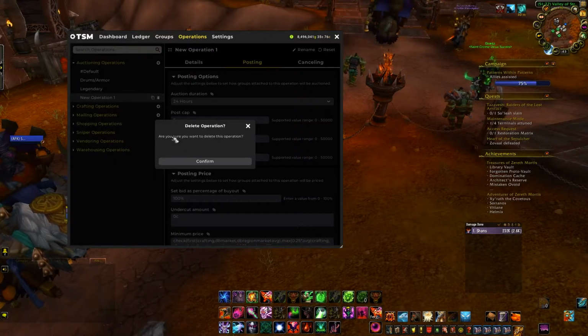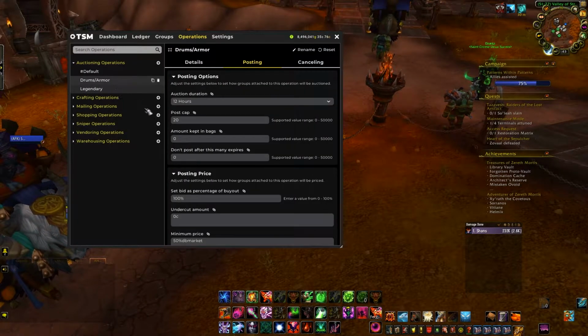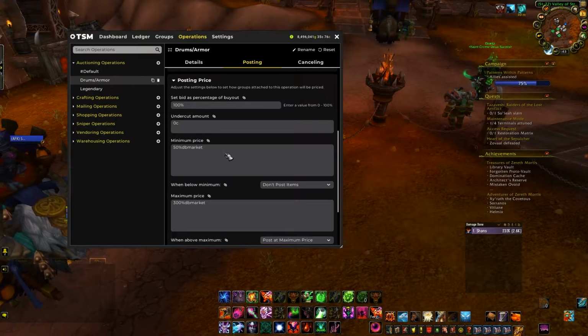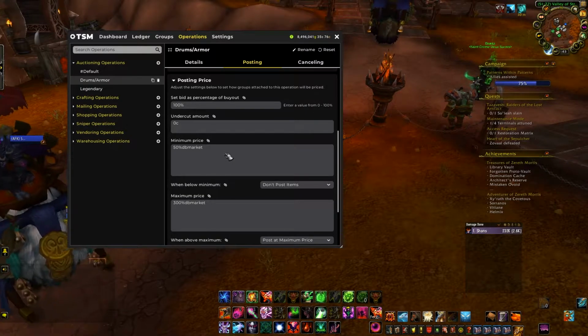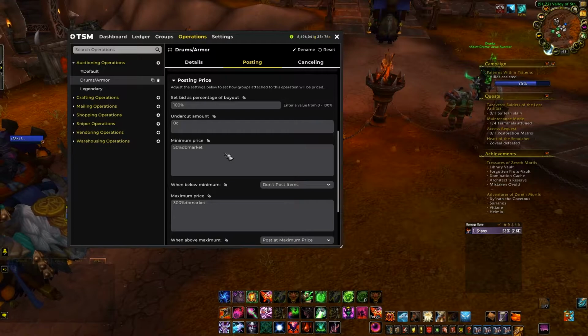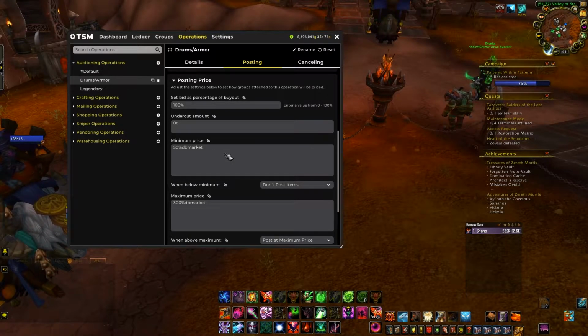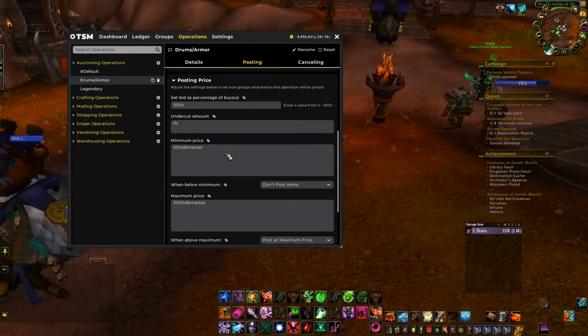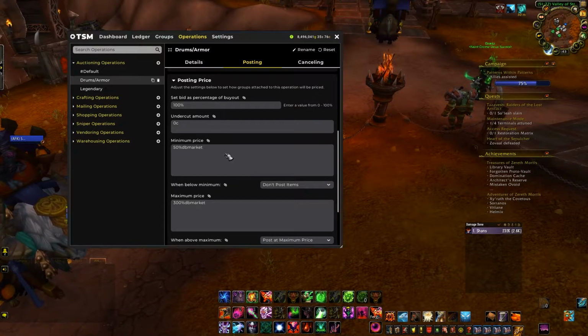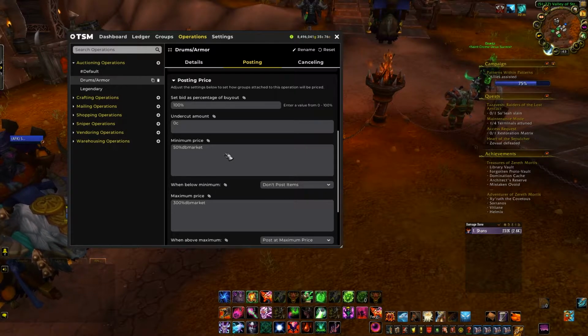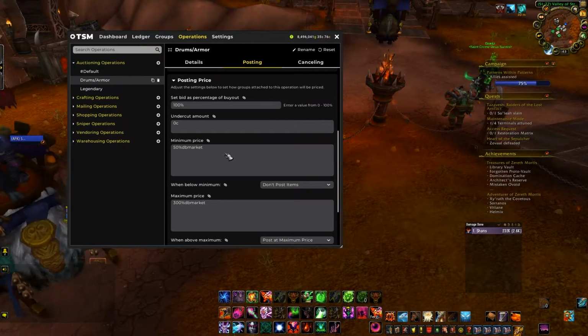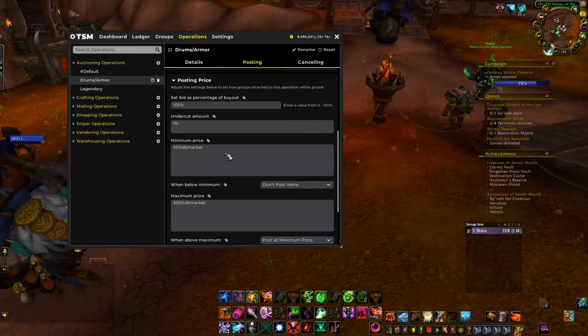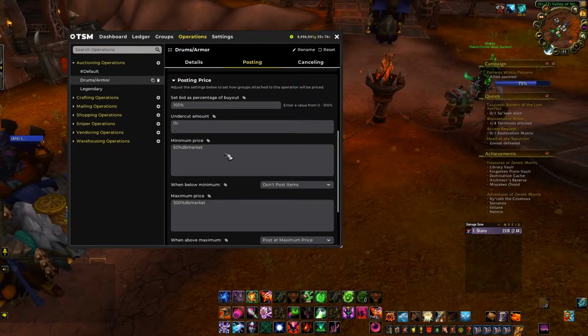So let me trash this one. Yes, I do. Go back here. So what makes sense to me? Okay, the minimum price I want to sell these for is then 50% of their market value. So 50% of DB market. That's the TSM market. So that's the minimum price I'm going to sell it at. You can also put numbers in there like the undercut amount is 0C. I don't really recommend this because you never know how the market's going to move. And if you have a set amount of like 50 gold or 100 gold or whatever, that's not going to move with the market, right?